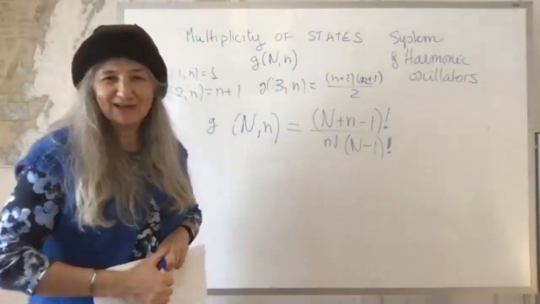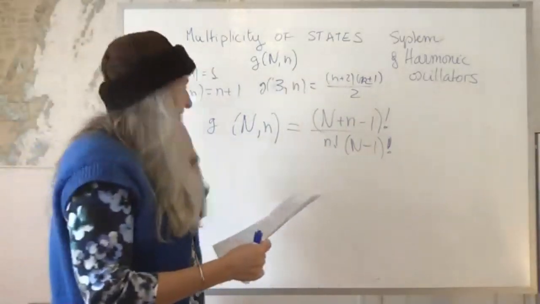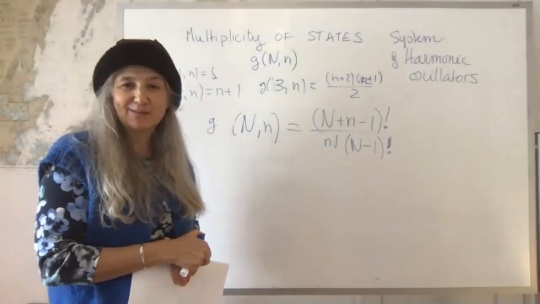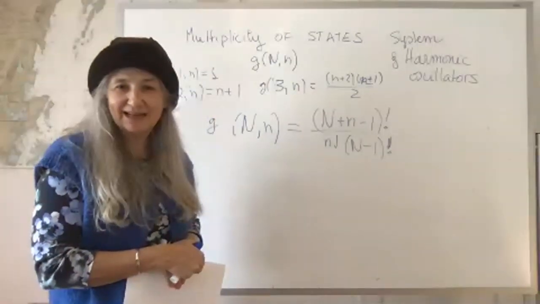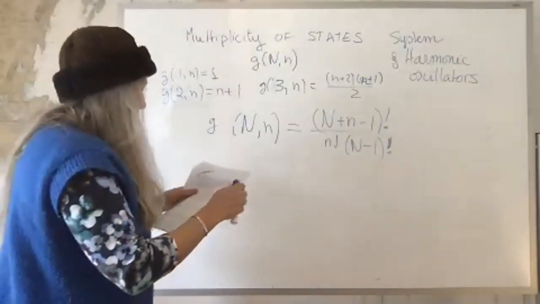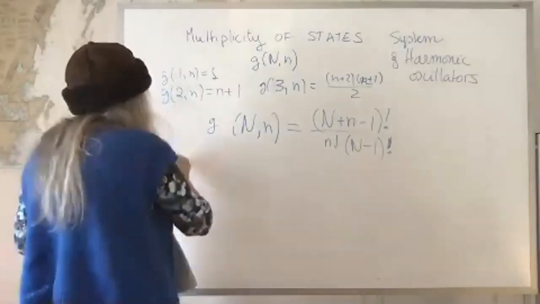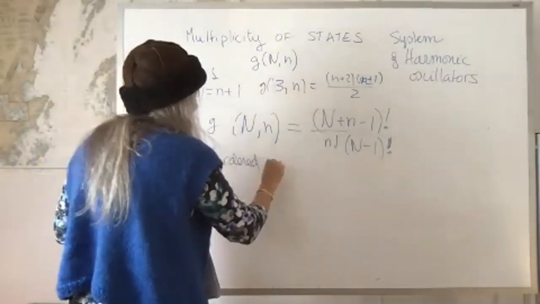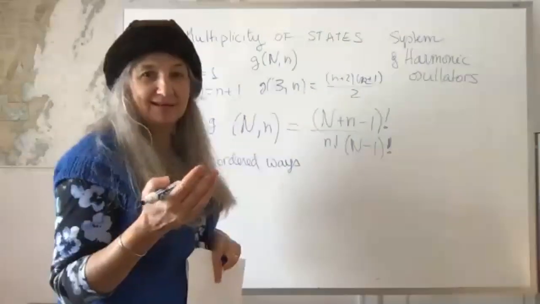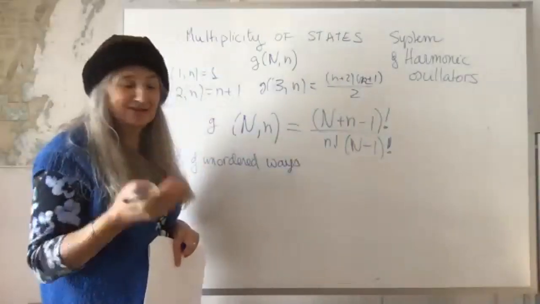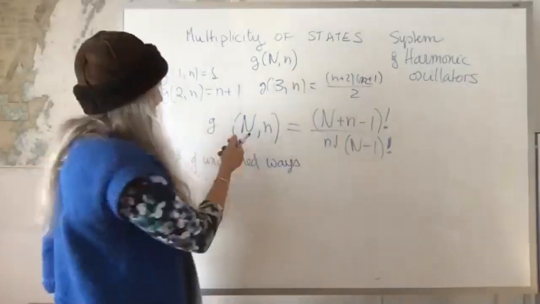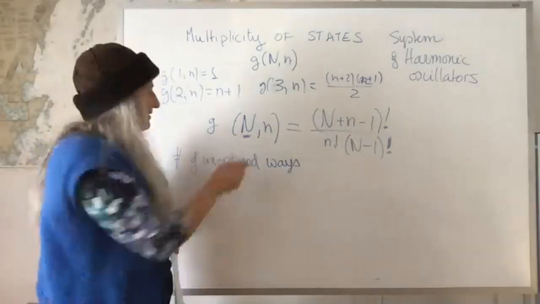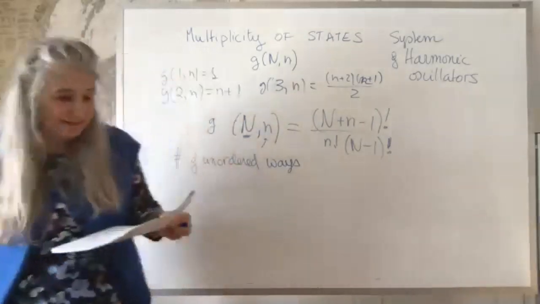And so there's a trick to deriving it. The trick to deriving it is that you have to kind of realize that we're looking for the number of ways to add up integers to equal n. And so really what I'm trying to do is find the number of unordered ways. So that means we don't care about which order, if I have a set of integers. So it's going to be a set of integers. How many integers do I need? I need big N integers. I don't care what order they're in, such that they all sum up to n.